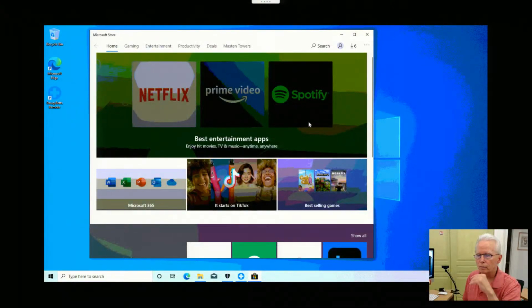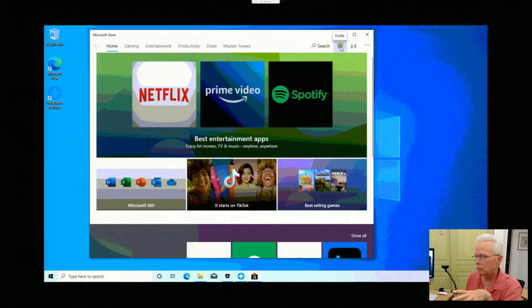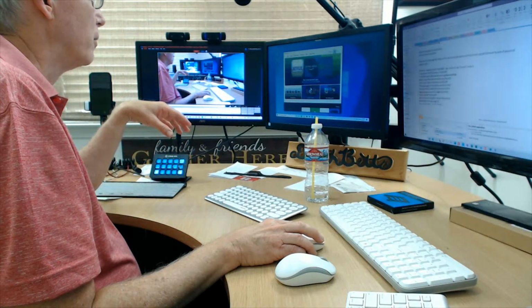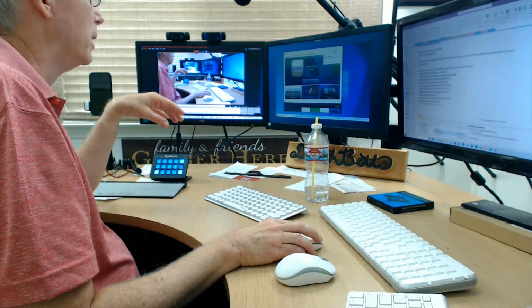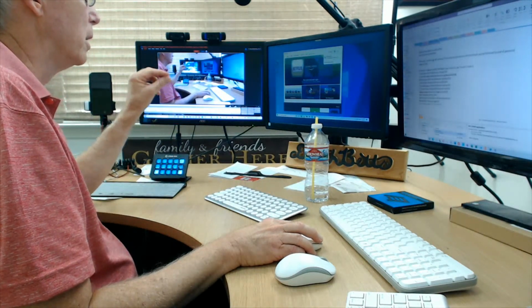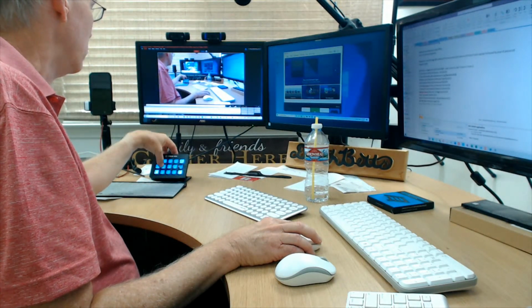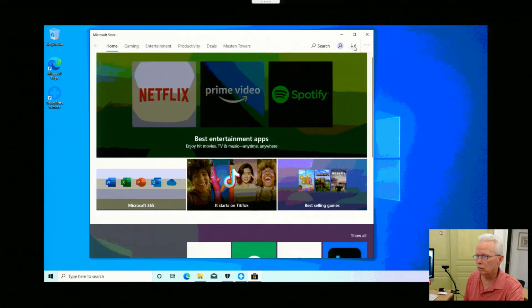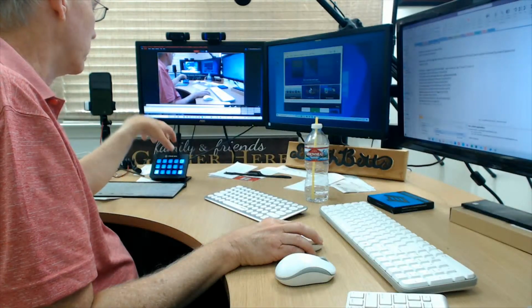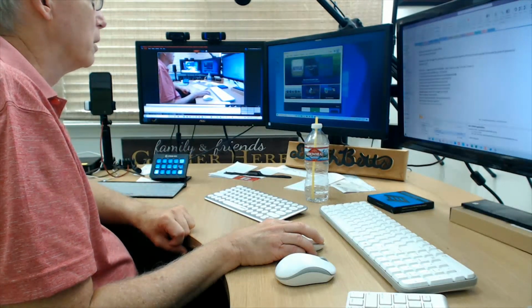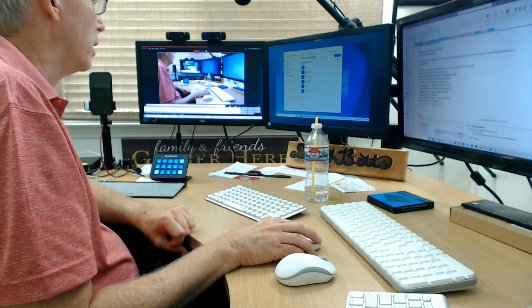All right, so the profile icon up here doesn't reveal anything looking like I've signed in, except that it no longer says sign in, just has the word profile. If I click on that profile icon, it gives me that email address and the username. So I am signed in. Then also right here I have download 6. That download arrow and the number 6. So I'm going back to click on that and see what happens.